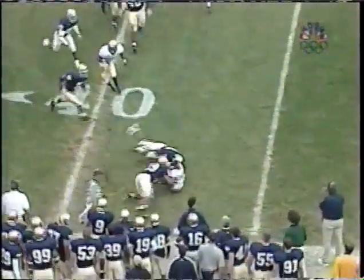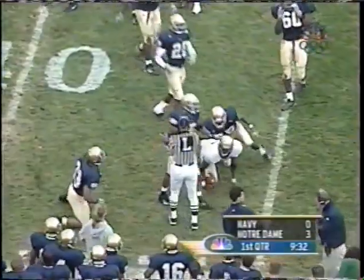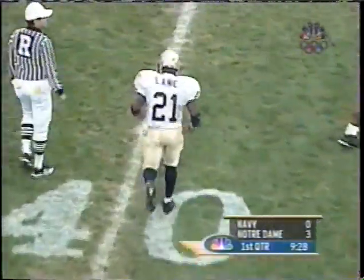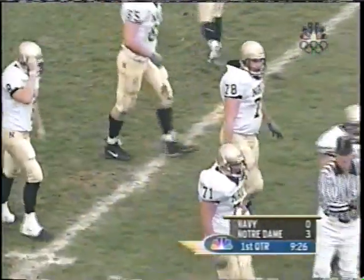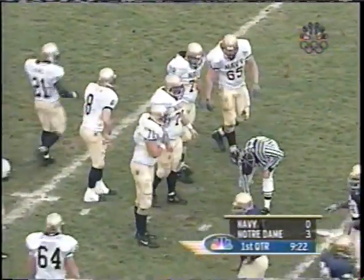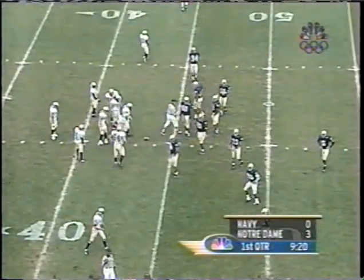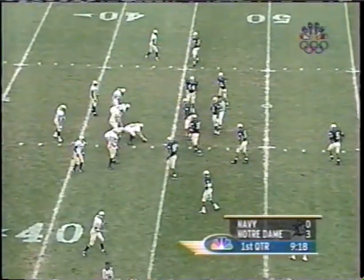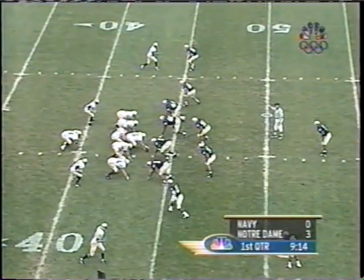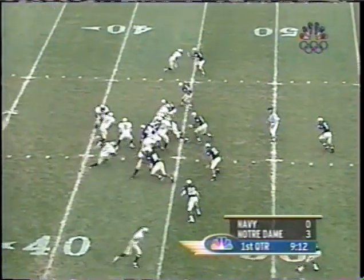Option — here's the pitch to Lane, and Lane crosses the 40 down to about the 43-yard line, tackled by Jefferson and Watson. They run this flexible no-huddle offense. Brian Madden gets the signal from the sideline — Mitch Ware, the quarterback coach, gives it to him, who signals it in. They usually have about 20 seconds or so when it's signaling in. Madden is still looking to the sideline for audibles.